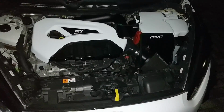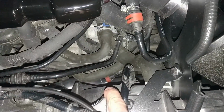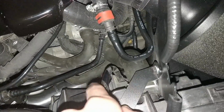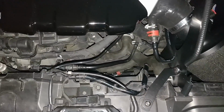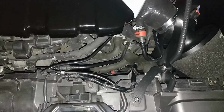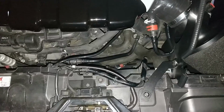Okay, I'm recording this the night of the install. I've just taken a drive down a motorway to, funny enough, WG Motorworks, and see that little red pipe in there, the one that I told you guys to undo? I forgot to put it back on, so make sure you redo that pipe up. That vacuum pipe goes onto, hopefully you can get a better view, the end of that nozzle just inside there. I need to reconnect that because now I've got a service light on. This clip's going to be inputted into this video right here. I'm freezing my arse off. Either way, connect that pipe up, don't forget it like I did, otherwise you end up with a limp mode car.